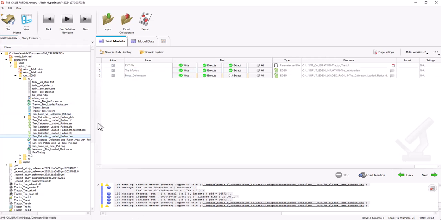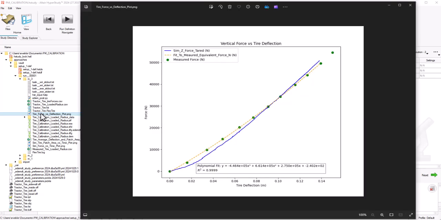So our third model has completed, and we can see that there are a series of plots that were generated in our output file. The first one I'm bringing up here is the tire force versus deflection plot. In the blue line, we have the tire force in newtons as a function of tire deflection in meters reported from the simulation that was just completed.